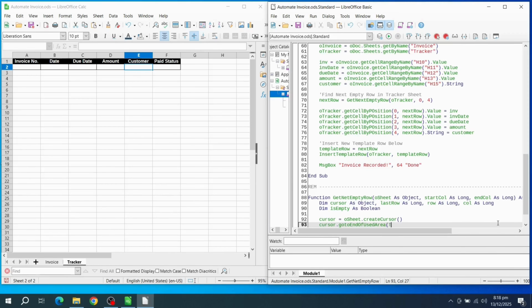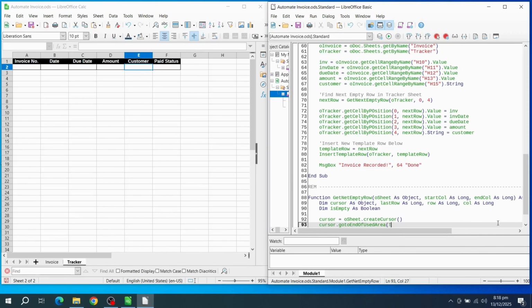Dim column as long and C as object. These variables are used later in a loop. They help us move column by column and inspect each cell individually. As you can see, most of this code is similar to the add row macro with a small but important change.